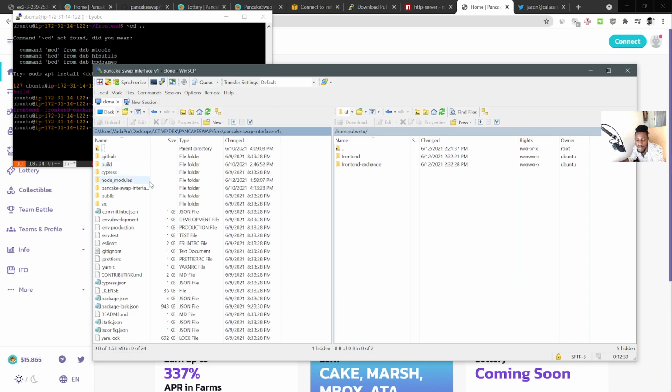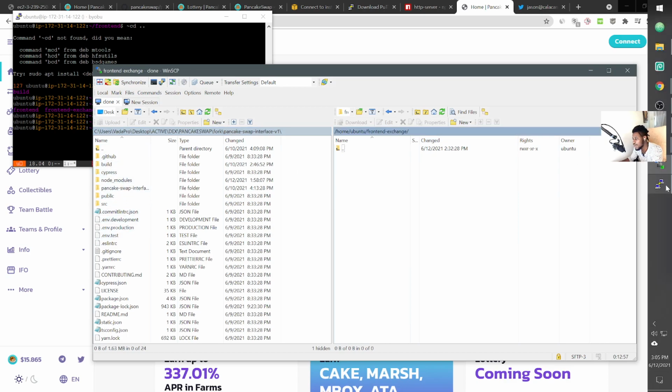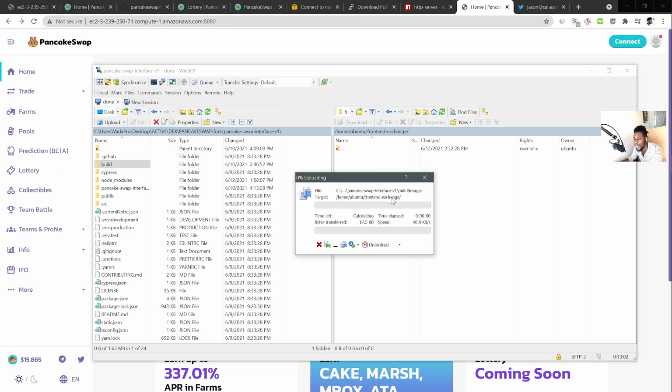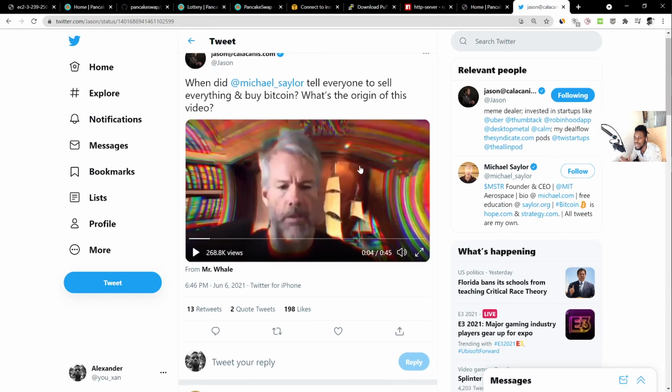You guys were getting some errors from running this, so I'll leave a link to the exact version of the repo down below, so you can get it, and then I'll show the download link or whatever. But yeah, again, same thing. We run the npm build command. It should work if you are using that. You transfer, and we wait again, which is kind of annoying, but it is what it is. And we go back to memes. Okay.